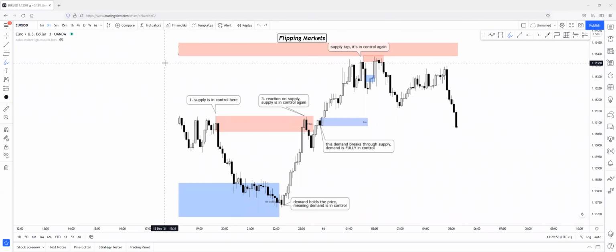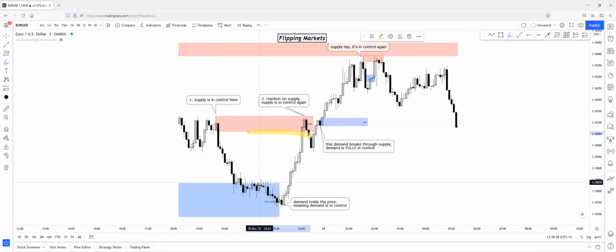Okay, as I said in the beginning of the video, you always want to trade the controlling side of the market. So supply was in control because it was creating a series of lower lows and lower highs over and over again, forming supply zones. But as soon as price tapped into a demand zone, and this demand zone had enough power to reverse the price and create a change of character, you will want to see demand trades because demand did a change of character to the upside and took over control from supply. You will want to trade the controlling side of the market, which is demand in this case.